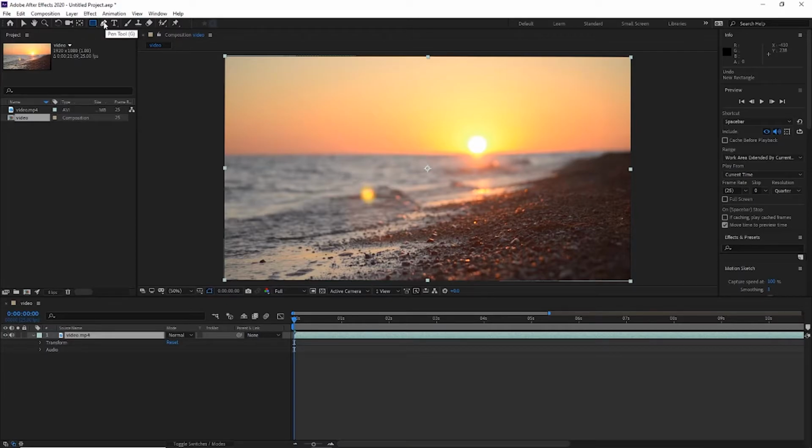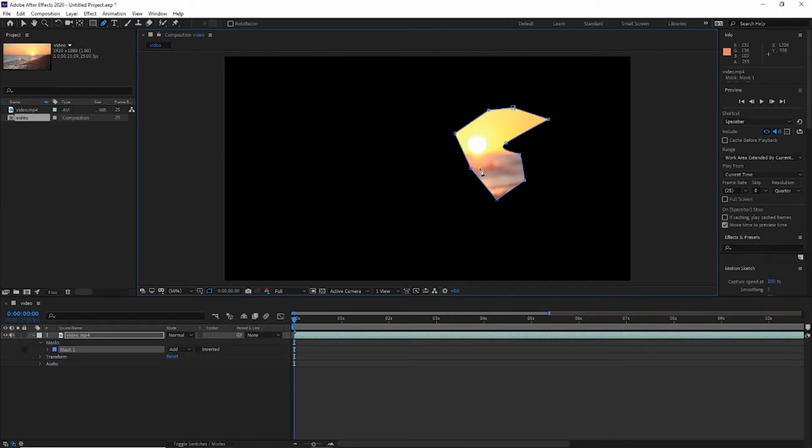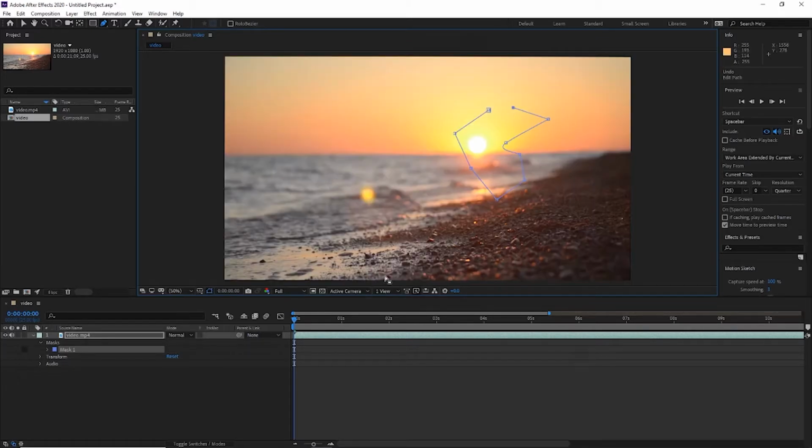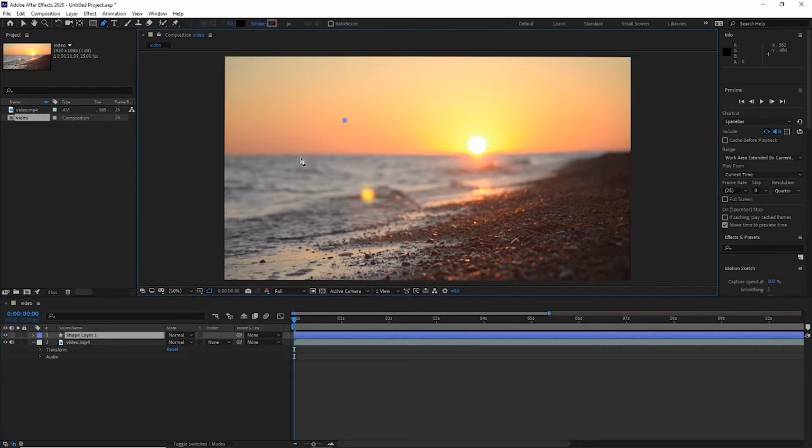The pen tool also works very similar to the shape tool and can be used to make custom shapes or masks. So maybe I want to mask this shape for some reason. Once I select all the anchor points, then it will mask out. The same as if I'm not selected on a layer and I use the tool, it will make a custom shape.